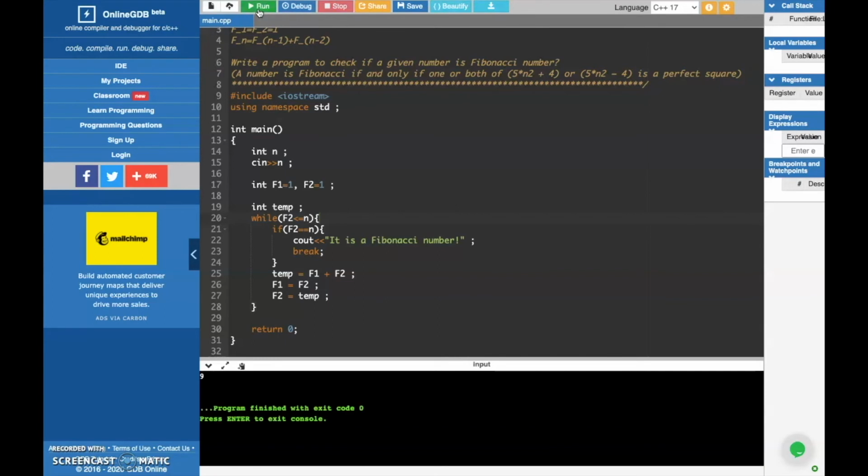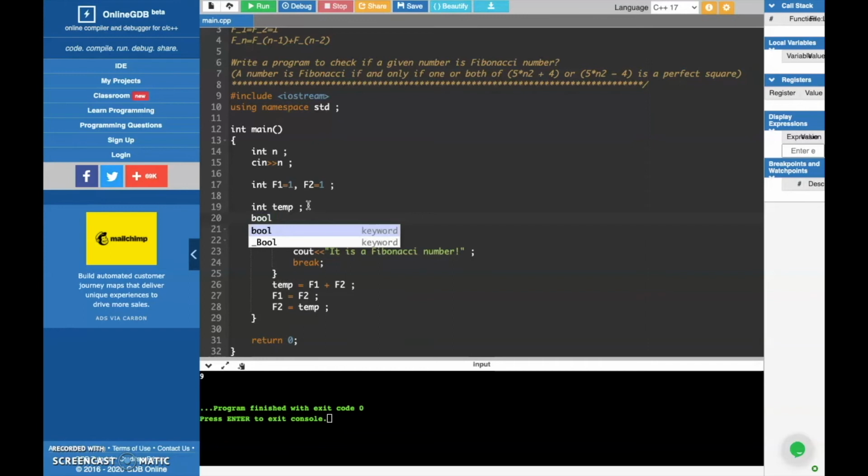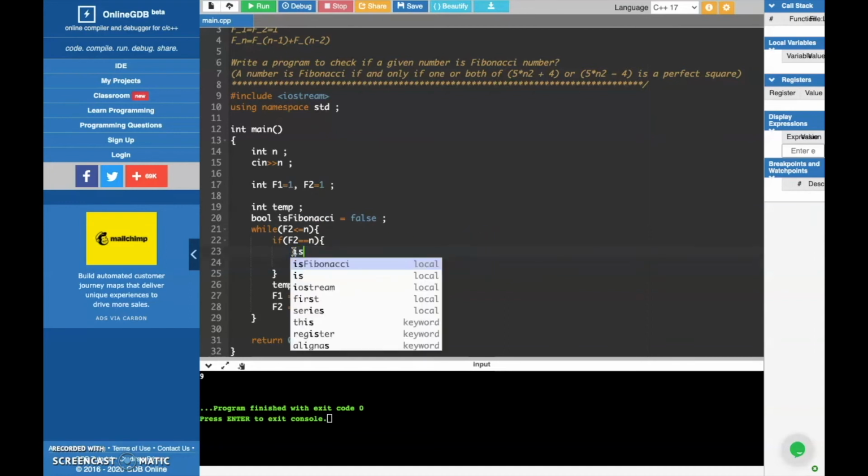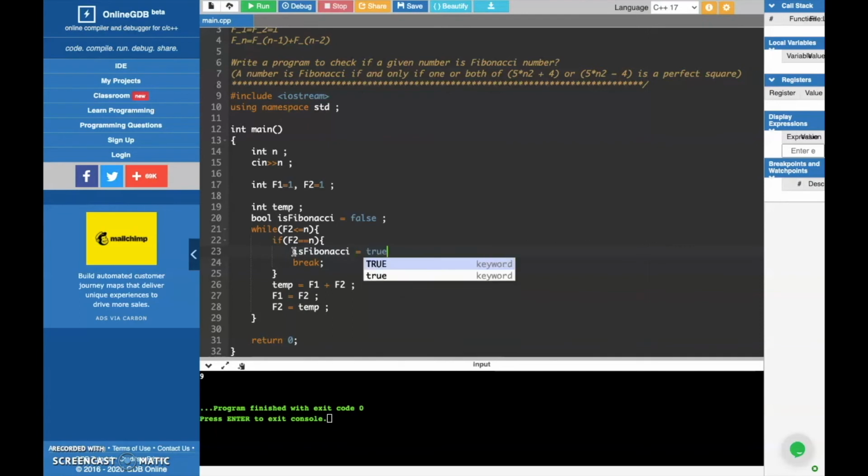So if you want to print that it's not a Fibonacci number, we can just declare a Boolean variable isFibonacci, which is false. And here, instead of printing out, we can just set this value to true.